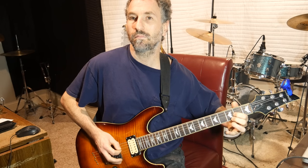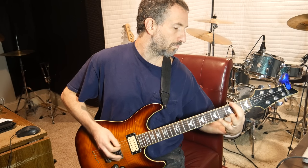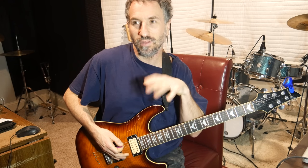You can even do the whole thing: pull it, hammer on, pull it. Zero on the D string. I'm using my middle finger and pointer finger. Or you can pick it up. 3-2-0, I mean both, you're hitting those frets on the lowest two strings.